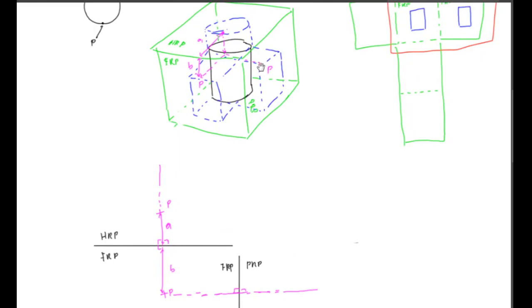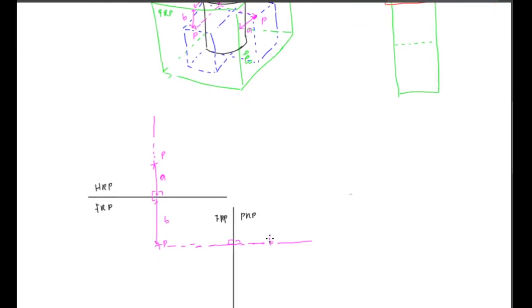Now notice this point P right here, it's actually the same distance as this distance A, okay? So this is the same distance, okay? And we can use this property to complete a view if we were to be given two views, correct?